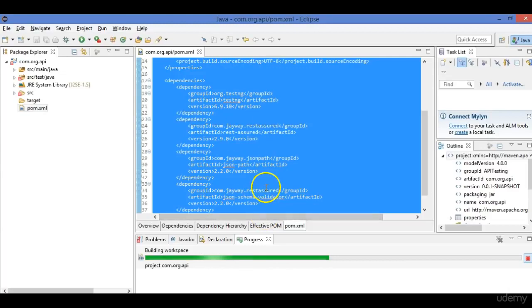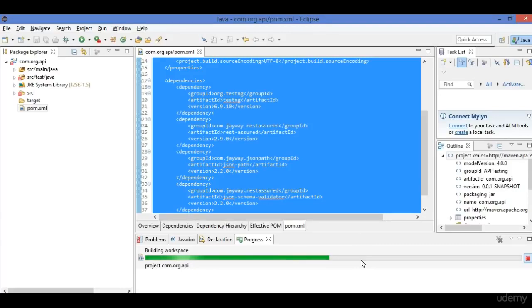You have just given the name. As you click on save, Maven will check whether these jars are available on your local system. If not, then it will contact the Maven repository and download all of them. So that's the reason it is downloading all of them. It will take some time depending upon your internet speed.